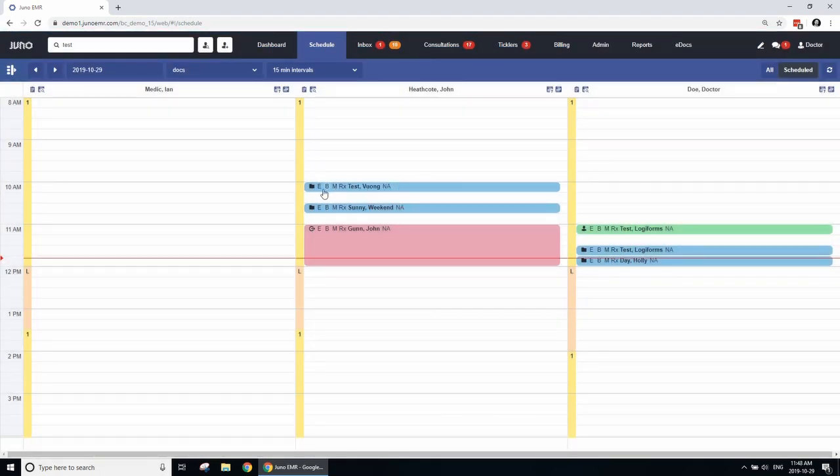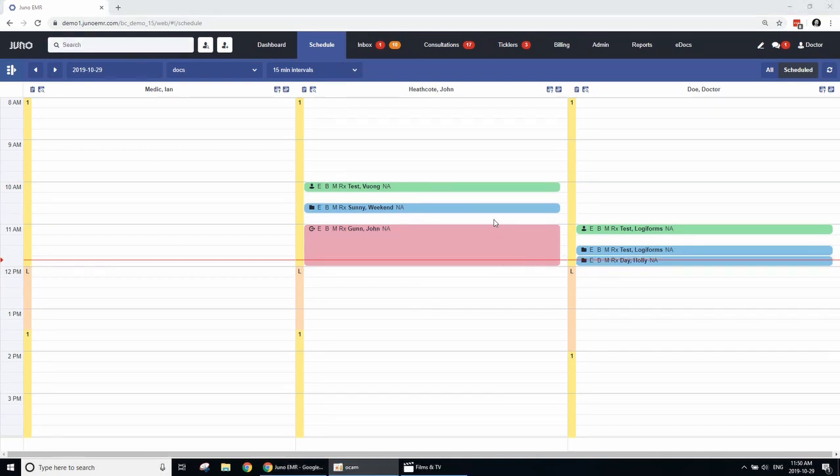If I wanted to cycle through the different statuses, just like the old UI, you can click on the appointment icon, and it changed from to do to day sheet printed. And then if I click on it again, it changes to a new icon with a new color there as well for the different appointment status.